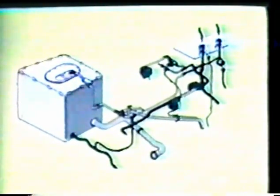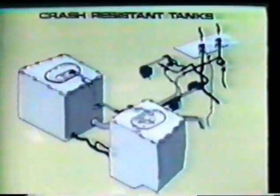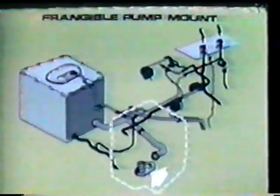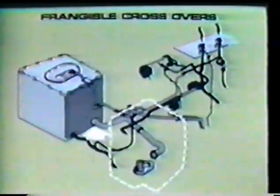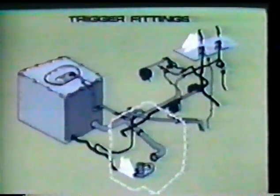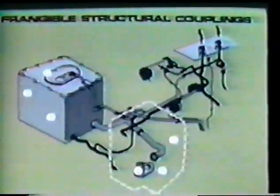The aircraft was modified to include the elements of the new fuel system. Both of the standard bladder fuel tanks were removed and replaced with special crash-resistant tanks made of multiply nylon cloth material. Special valve triggering devices were molded into the tank walls during manufacture. Aluminum tank top access covers were replaced with ones made of tank material. The boost pump was mounted on a tank material diaphragm rather than an aluminum one. The aluminum crossover tubes were replaced with ones made of tank material and were attached to the tanks with self-sealing breakaway valves. Rigid fuel lines were replaced with flexible hoses. Quick disconnect valves and trigger mounts were used at all places where the fuel lines attached to the tanks. Frangible attachments were used at the tank filler opening, the boost pump area, and other attachment points.